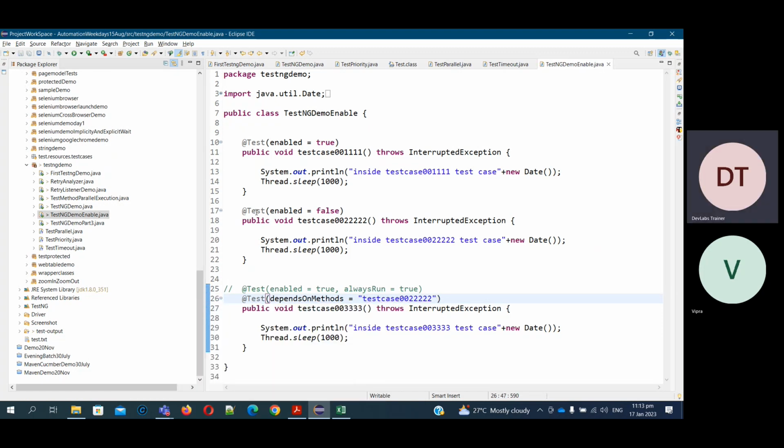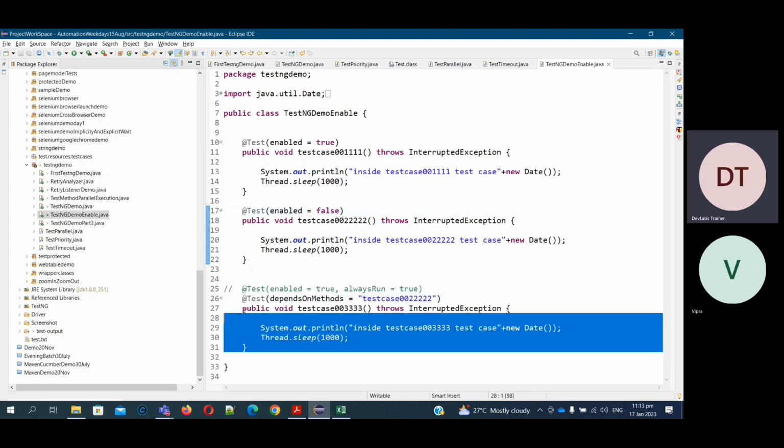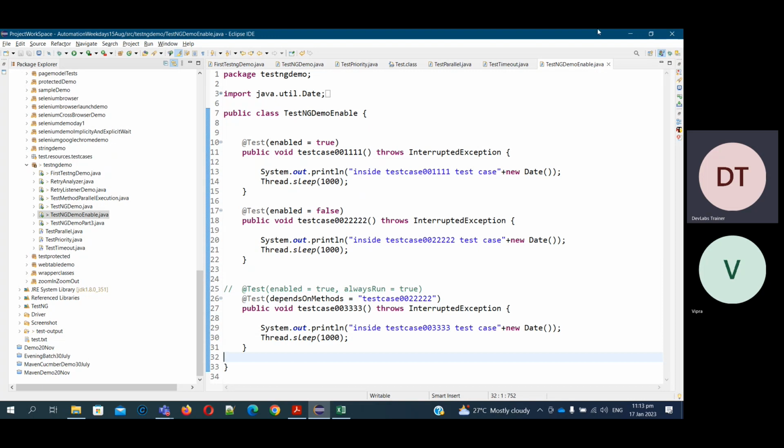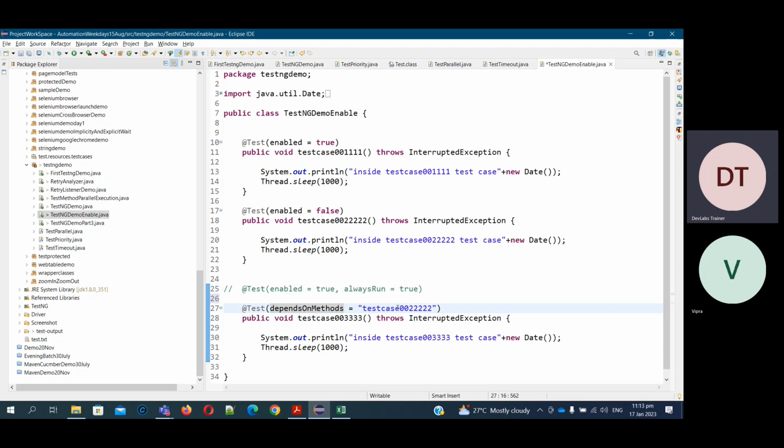It means if this executes, then only this will execute. If this does not execute, then this will not execute. Just think of this part only: dependsOnMethods. Based on this, it will execute.